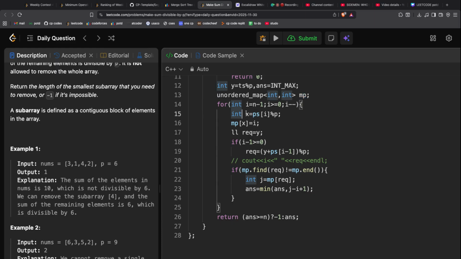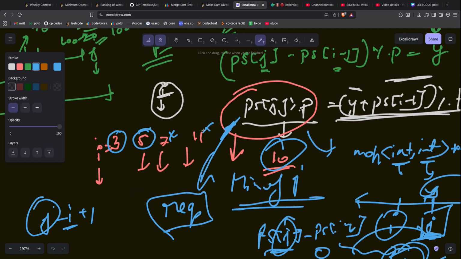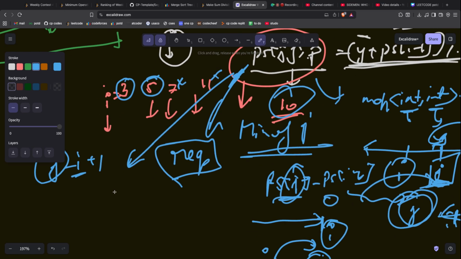I create this x equals px I mod p, and I update map x equals I. So this is basically prefix sum j mod p, right? See what we will do when we are at 11. I saw the prefix sum j mod p value is 10, right?